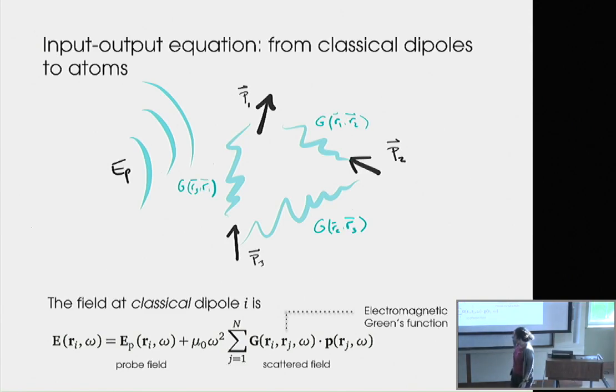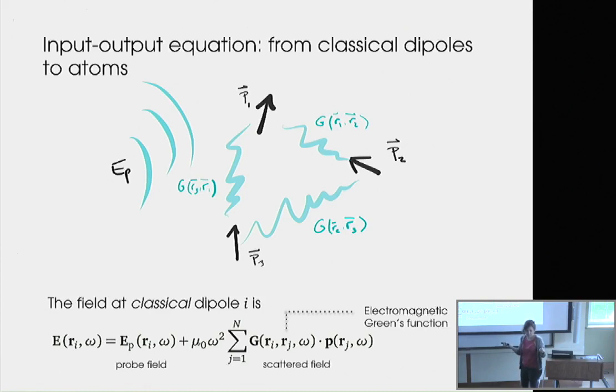So first, just to understand this a bit better, let's forget about the fact that they are in any medium, they are driven by an electromagnetic field. It's trivial to find the field generated by this ensemble in any point in space. So the field is just the probe field or the quantum field, the driving field, plus the scattered field. And the scattered field is just the sum of the scattered field by each of the dipoles, which is basically the dipole moment of a given dipole times some function that propagates the field from this point where the dipole is to the point where we want the field to be calculated.